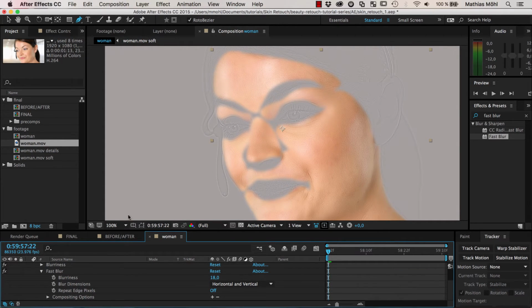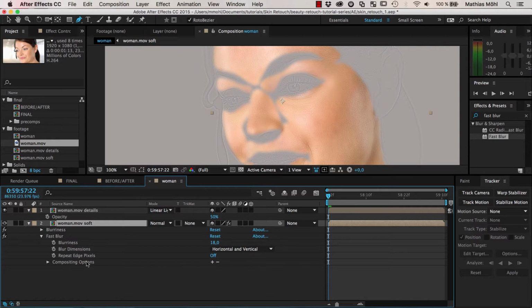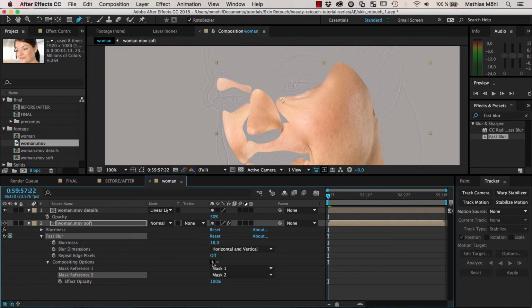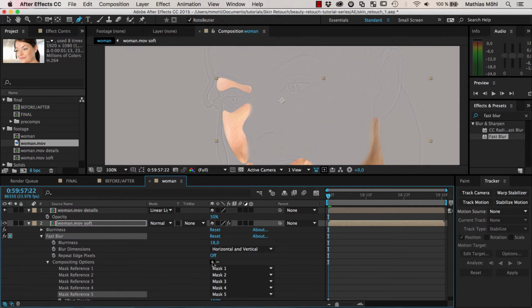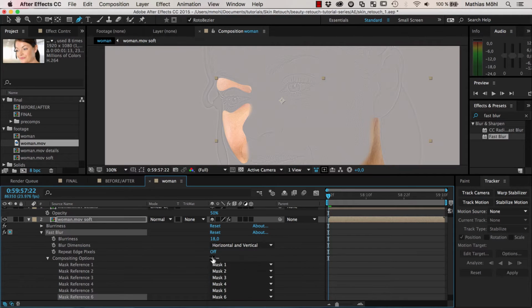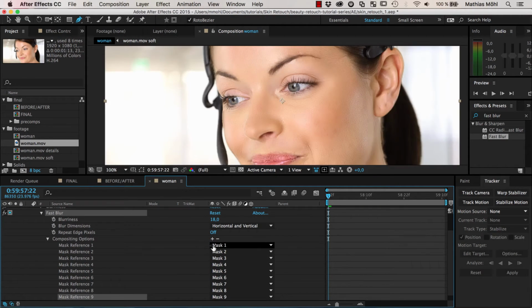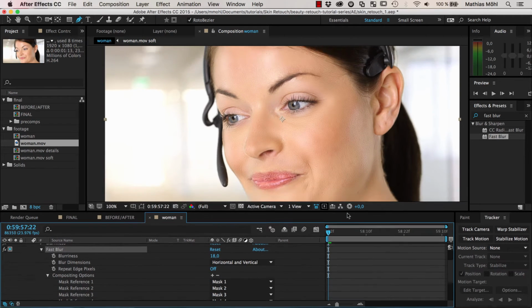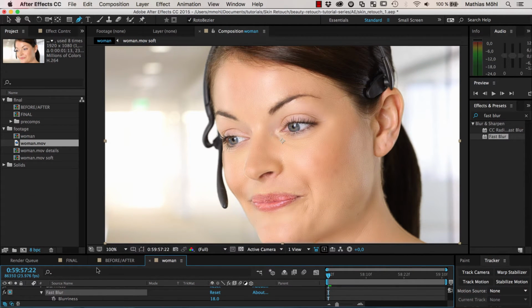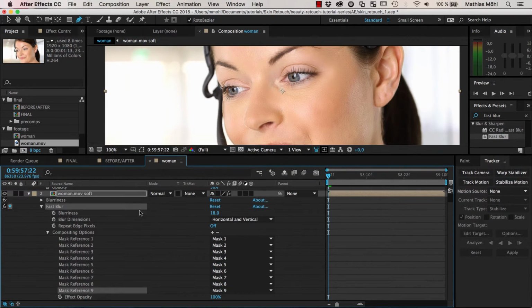So what I do is I just go to the compositing option. That is just available in more recent versions of After Effects. So if you're using something like CS5, maybe also CS6, I'm not sure, it won't be available. For newer versions, you can do this. Just say add compositing options, and each time you click plus, it adds a new mask. Once we've added all masks, you can see that the original image appears. This means that the masks we've drawn are just affecting the fast blur effect and are not clipping the image anymore.